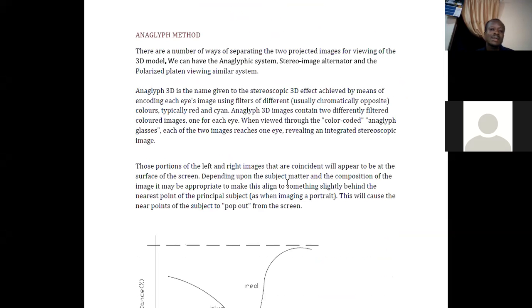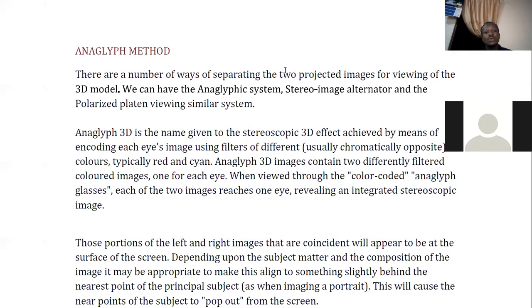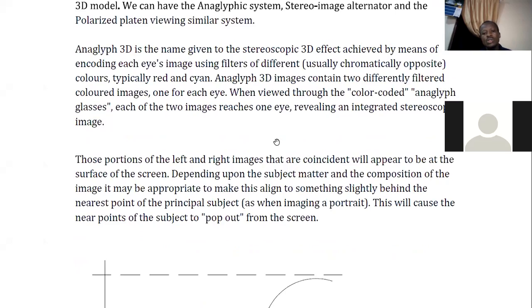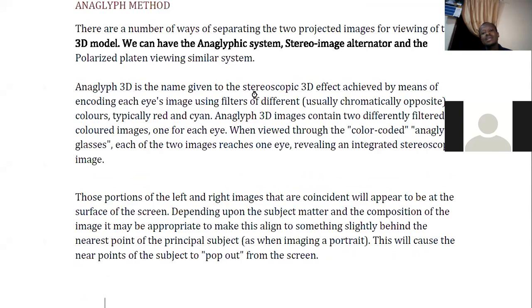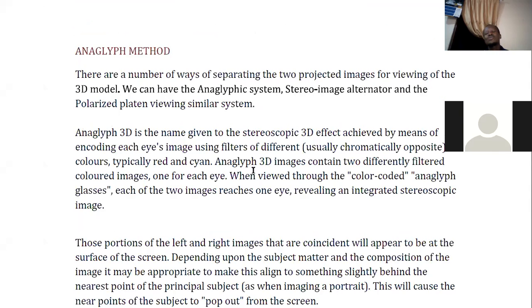We touched on the anaglyph method as a method of separation of images. We wanted to bring our attention to the fact that all we need to see in 3D is to separate the left photograph from the right photograph, and then we will create a 3D view. If we had two images that were fused but colored differently, blue and red, for example, we could separate them by wearing red and blue glasses.